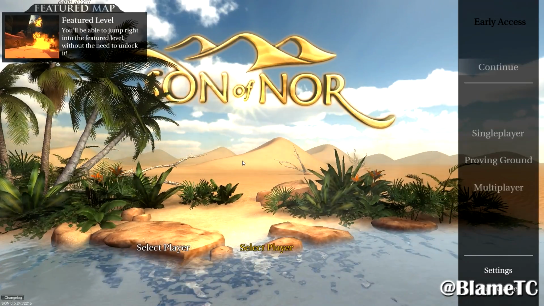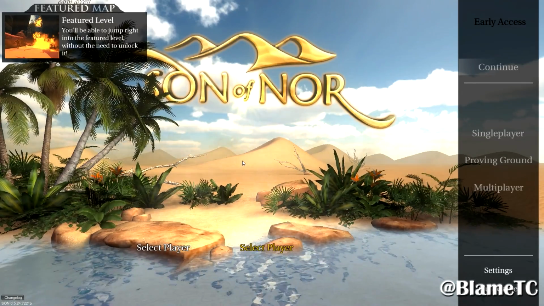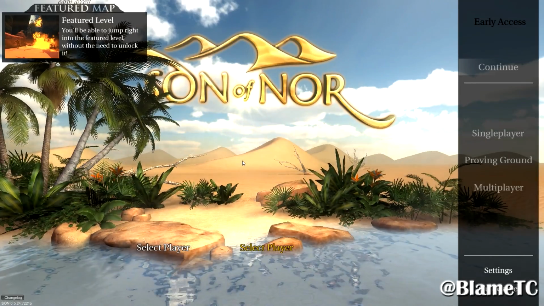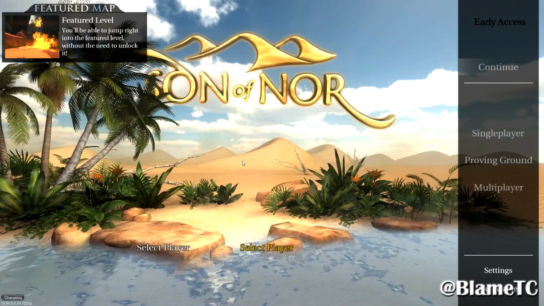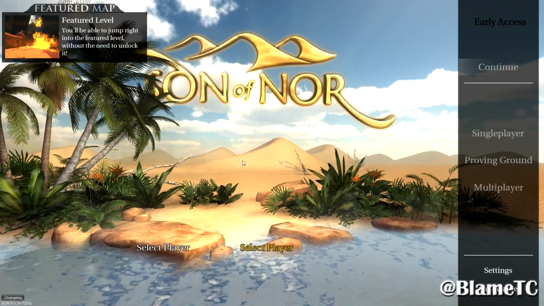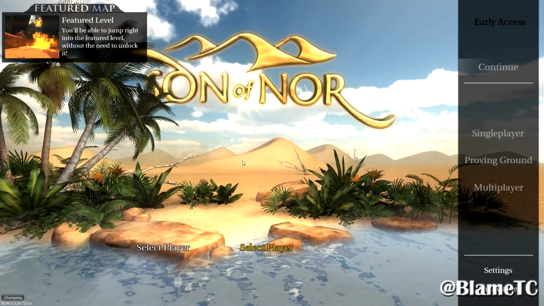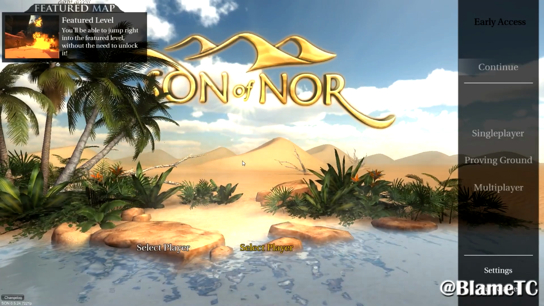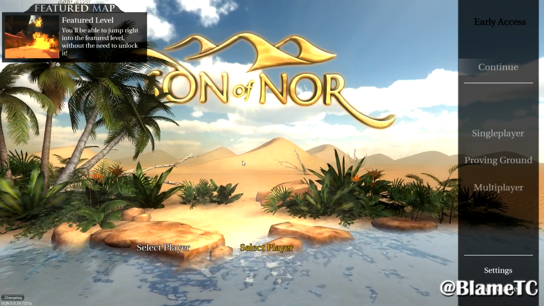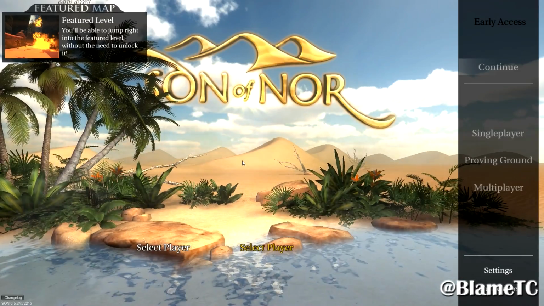I've been waiting a long time to play this game. A while back, I got to play a super early alpha version of it, where it didn't have any levels, it was just a small area where you could test out the mechanics of the game. So in Son of Nor, you have these telekinetic powers where you can pick up objects and move them and throw them, and then you can also control the ground. So you can make it rise up or go down. You can use this to get to different areas or create a wall to keep enemies away and that sort of stuff. It's pretty fun. And I've been waiting a while for it.